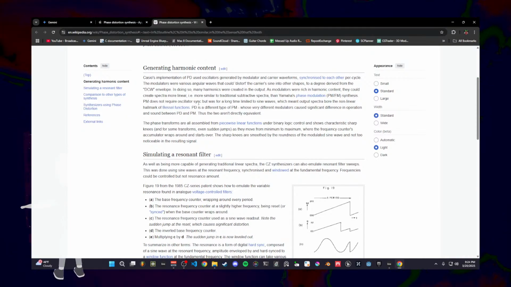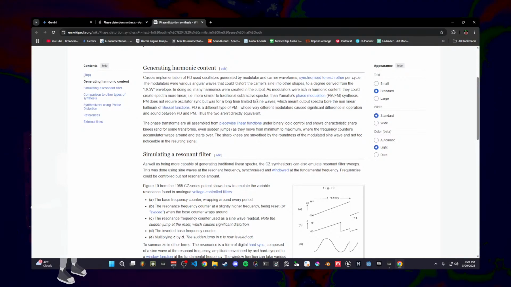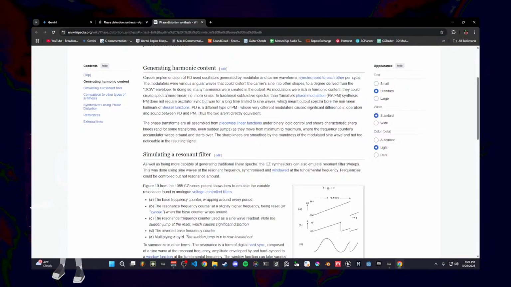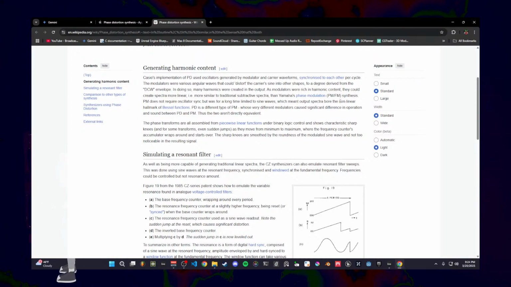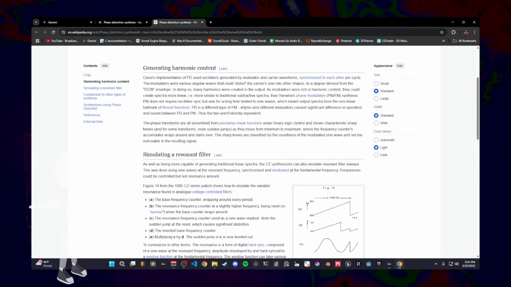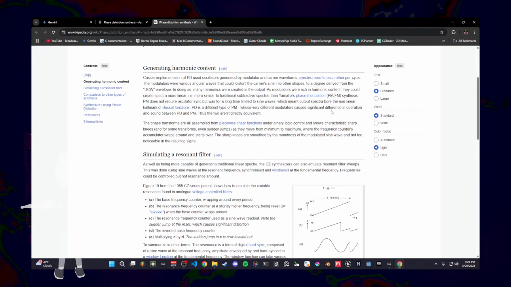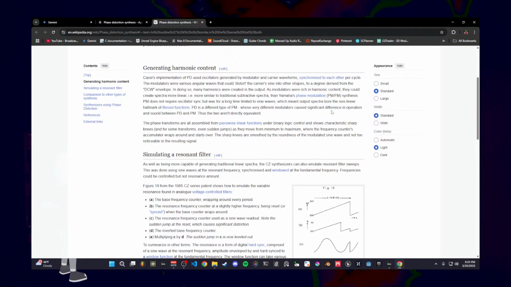PM does not require oscillator sync, but was for a long time limited to sine waves, which meant output spectra bore the nonlinear hallmark of Bessel functions. PD is a different type of PM, whose very different modulators cause significant difference in sound between PD and PM.